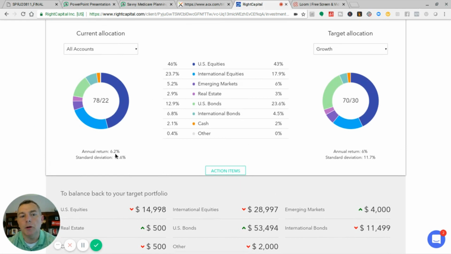Our annual return is 6.2%. That's important to understand. We're not swinging for the fences here. We are literally using the Vanguard numbers, which is pretty low, pretty conservative. If you watch my YouTube channels, you'll know they're expecting stocks to give you between 3 and 5% real return over the next 10 years. And so that's kind of where we're shooting. We aren't swinging for 10, 12%. If you were to do that, you can make your portfolio look fantastic in terms of retirement plan.